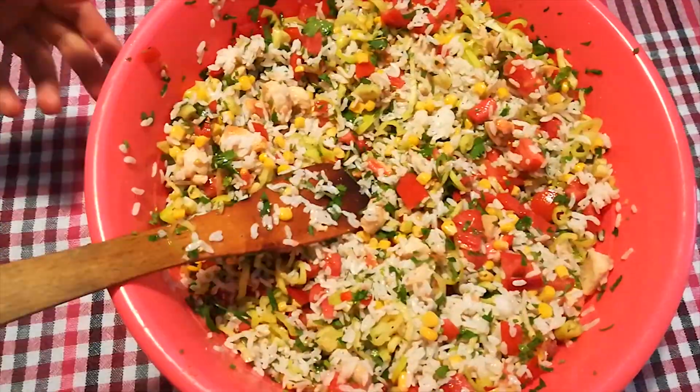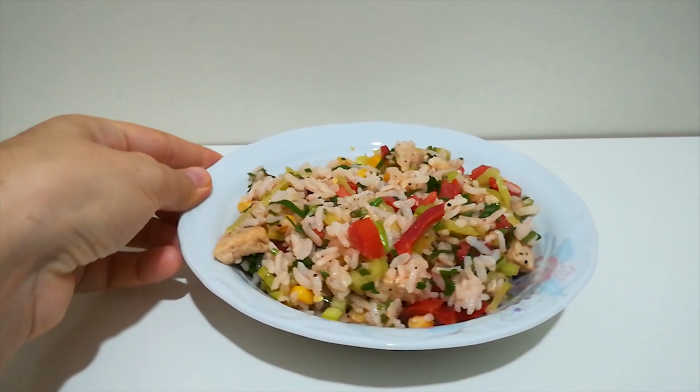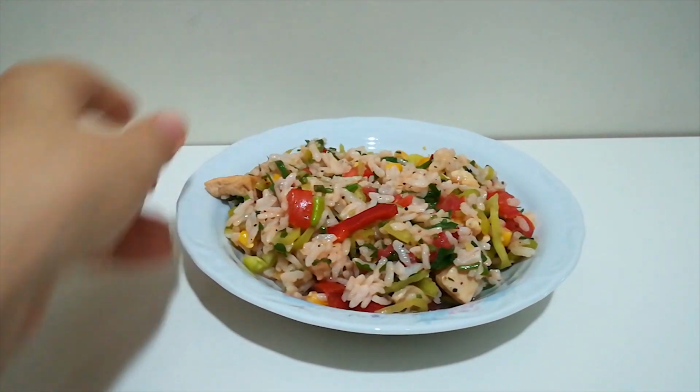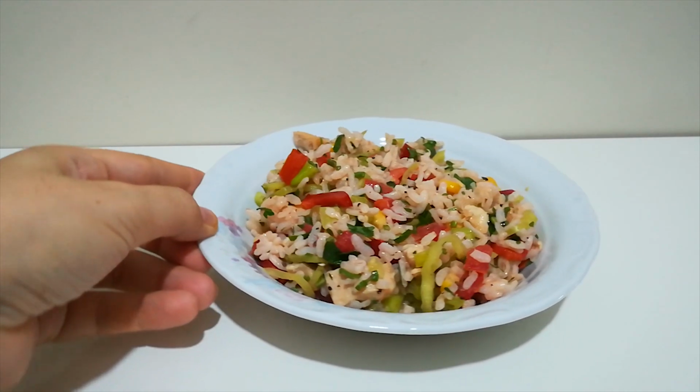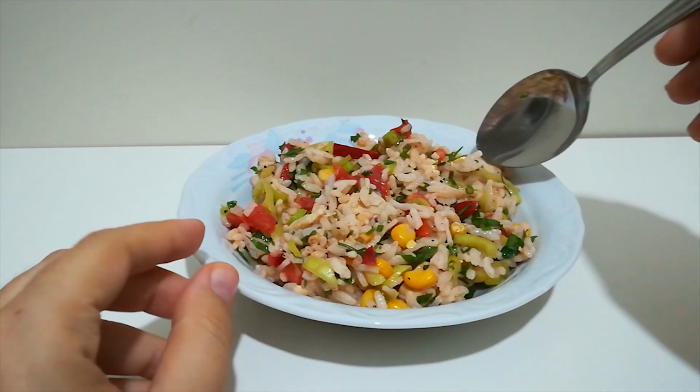And that's it. We usually directly dig in, but it is better to let the salad rest for a few hours in the fridge. I love to get this to work when the weather is not too hot or I have a fridge at work, which I don't have right now.